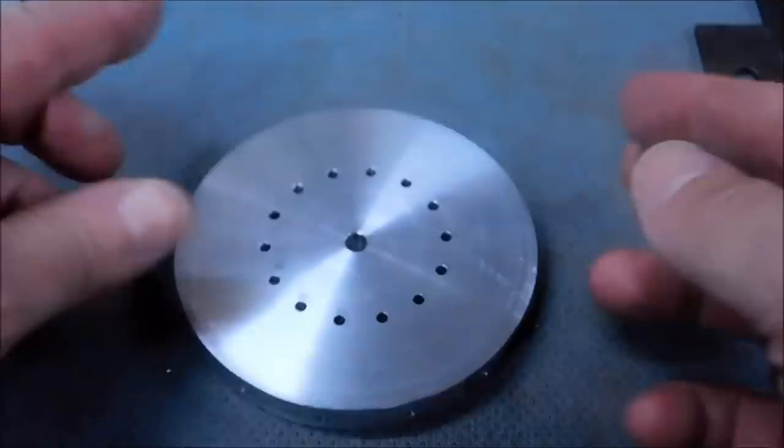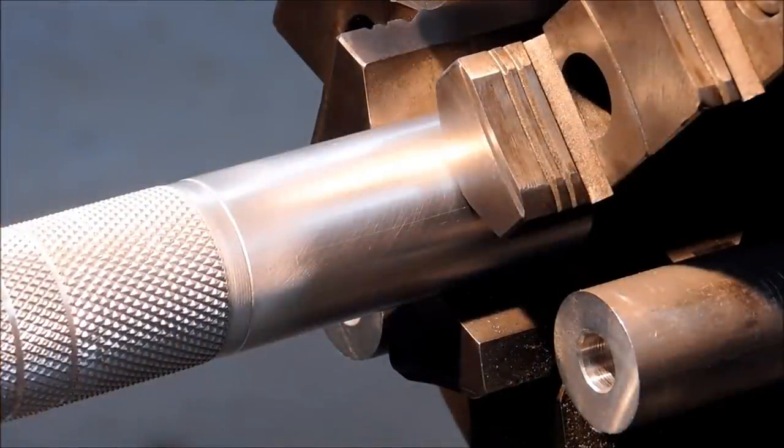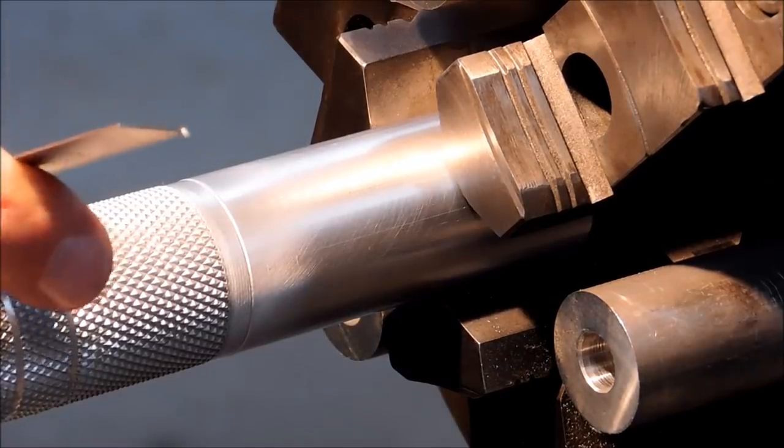But that's not the next step. Next step is making the hub. Let's do it. Okay, we got 1¼ material. I need a piece 1¼ long. No specific reason. I just think that's a good ratio.